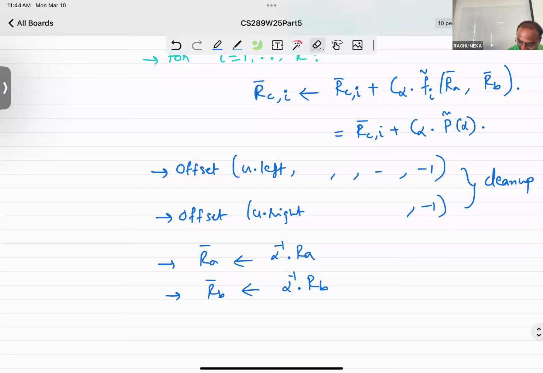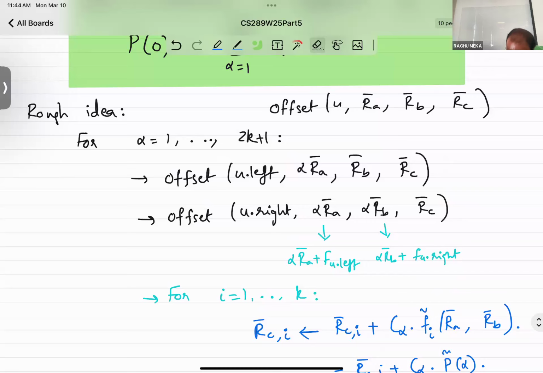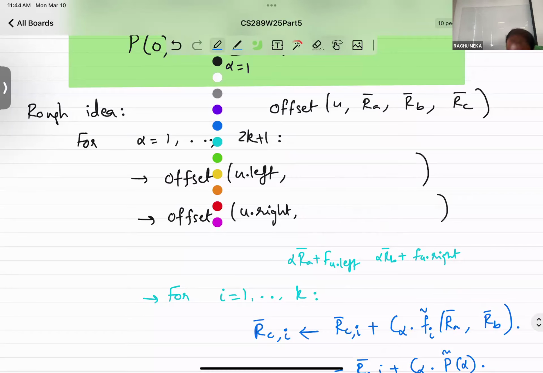So these four things are the cleanup. I think I should change this order here. So let me be careful. So this is going to be RV bar, RC bar.